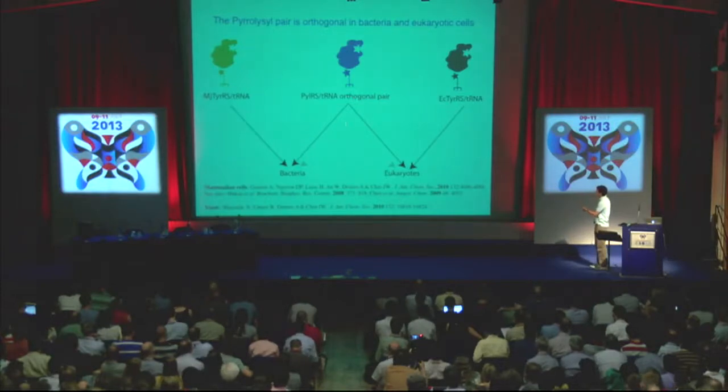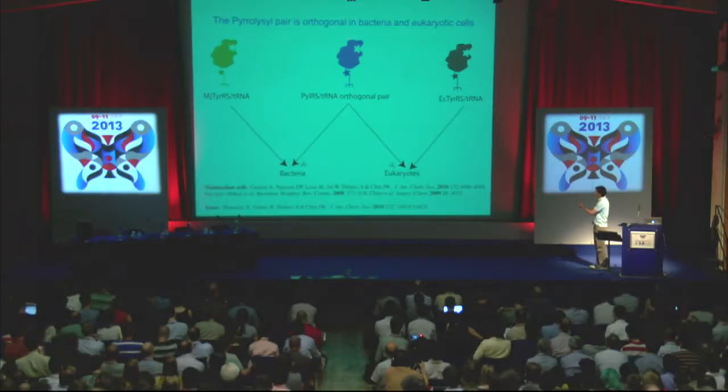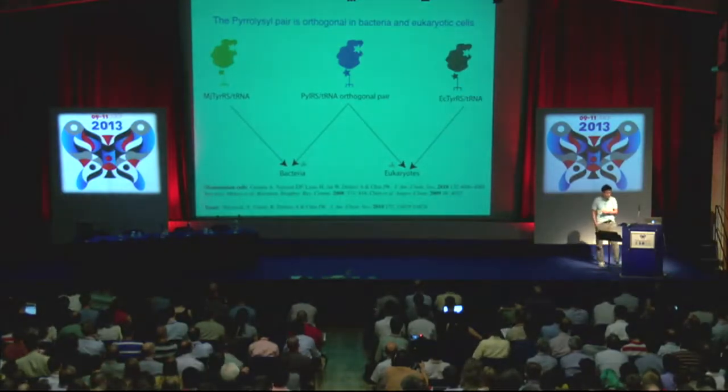The great thing about this system is that it's orthogonal both in bacteria and in eukaryotic hosts. So you can do all the engineering and testing of the active site of the synthetase in bacteria, where making large gene libraries and doing those sorts of experiments is more straightforward. And then you can simply transfer the information that you get from the bacterial system into eukaryotic cells and most recently eukaryotic animals. So this ability to develop systems in a simple system and then use them transferably has really accelerated progress in this field.